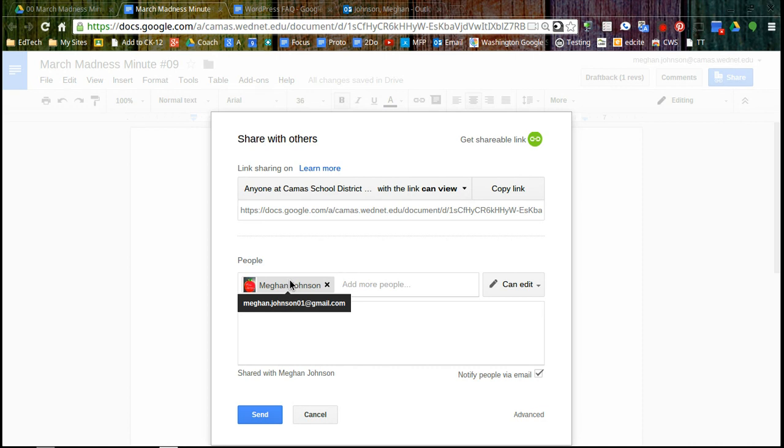And then third, what type of access do I want that person to have? Do I want them to simply view the document? Do I want them to edit, where they could even delete the document if they wanted to? Or comment means they can view it, but they can also put a virtual post-it note over the top. We'll see what that looks like in just a moment. So I'm going to give myself editing rights, and I can put a note here. I could send that email and they'll get a link to that document.